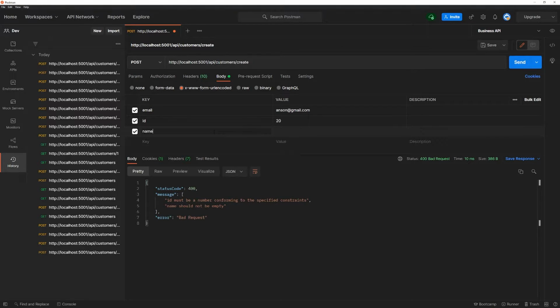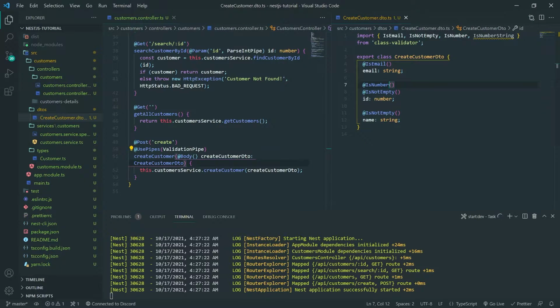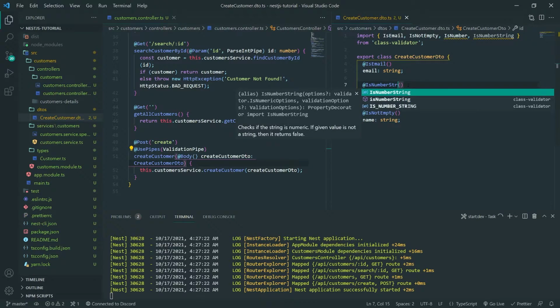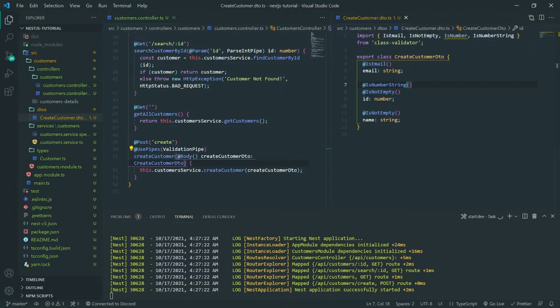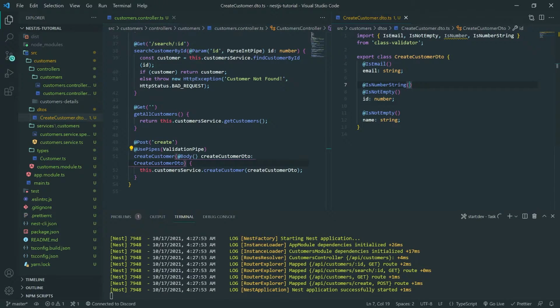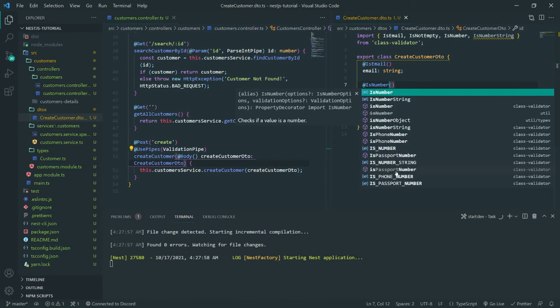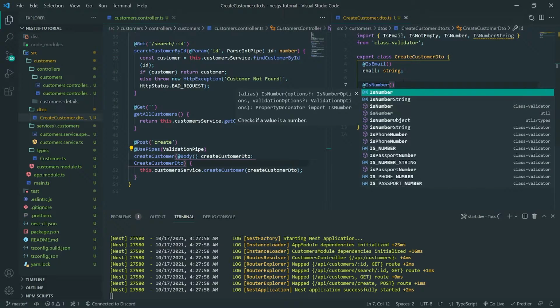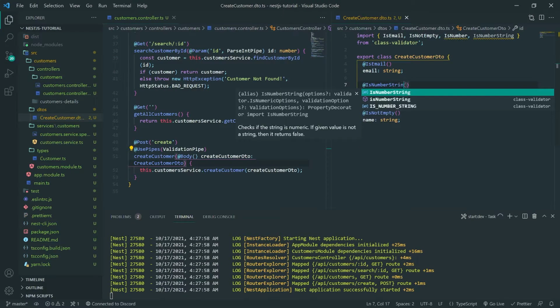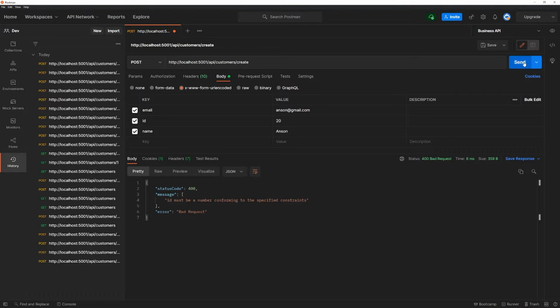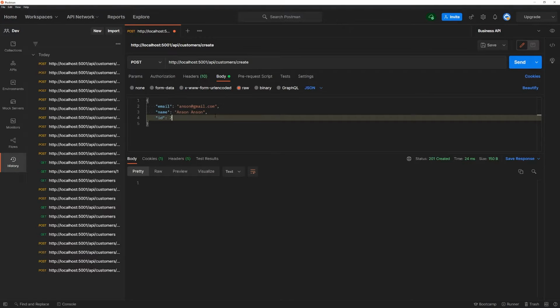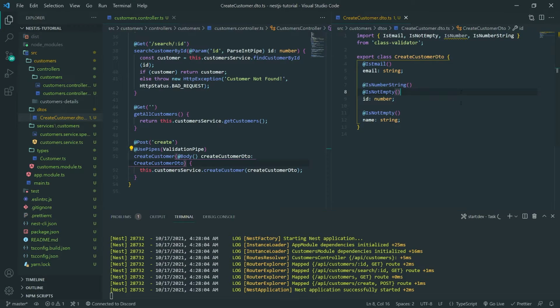So it seems like we do have some issues. It seems like this actually has to be a number string. I think there's a way where you can do both. IsNumber, let's see, is there another one? No. Okay, well, we can just stick to IsNumberString. I think IsNumberString would be better, because if we send form data, that'll send it as a string. If we send raw, yeah. And like I said, we can always parse everything accordingly.